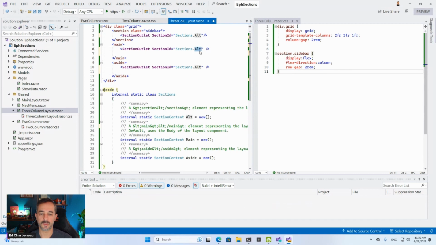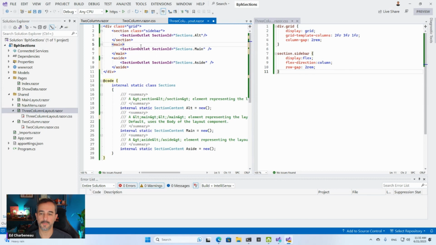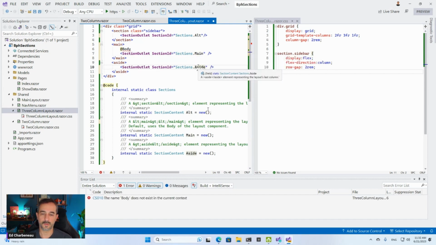Drop 2 more of these in. This one will say main. This one will say is aside. So we're kind of reinforcing the fact that this is a main tag, this is an aside tag, and what those tags are by the comments. And the comments are a little wacky on some of them. I'm not worried about the details in this demo so much.